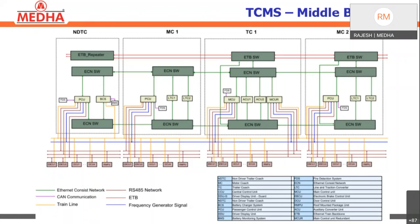Remotely, wherever the train may work, by sitting here in our office we can monitor the train functionality. Anyone with valid credentials can connect to the server and retrieve the data for further analysis. That is called the remote monitoring system. So the remote monitoring system and event recorder, both merged and provided on the media access router, in one of the NDTC, the 9th coach, actually in NDTC 2. Okay, so this is about the architecture and control electronics part in Train 18. Any points to discuss in this?